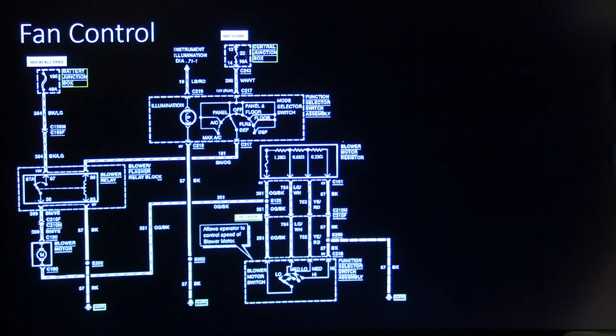I said, turn off your air conditioner. Don't use your air conditioner on any speed. And I says, go somewhere and have somebody pull the blower resistor out of there and clean the leaves out of that evaporator housing as much as they can. You know, sometimes you can do that by pulling the blower out and going in there with a vacuum cleaner or whatever. But anyway, I remember that little thing.